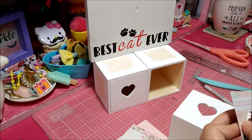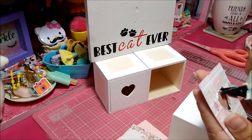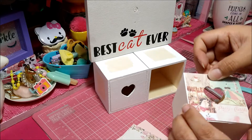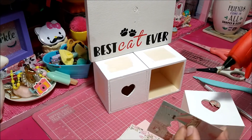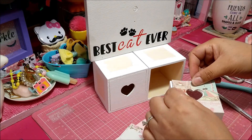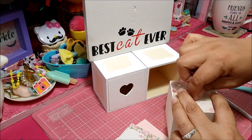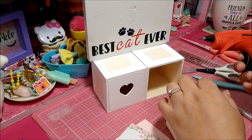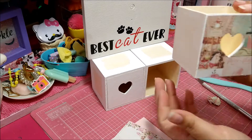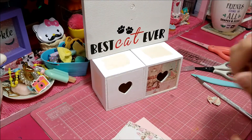You can also trace it with a pencil first, then just come in with your detailing scissors and cut away. And there you have it — that's how you get the little heart shape. To adhere it, I like to start with the heart right here like this. Make sure you glue it down right the first time because if you try to remove it, it will tear your paper. Just do it like that, then come in, lift it a little, and get the edges. There you have it — that is the first little box — just stick it in there.